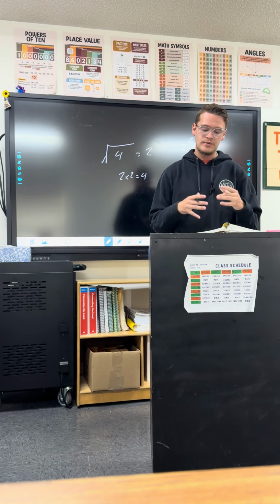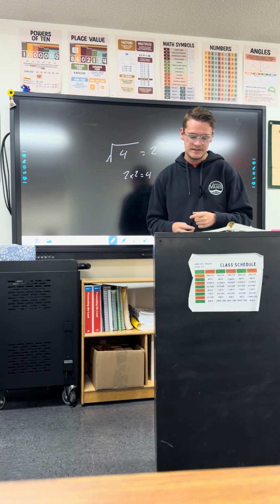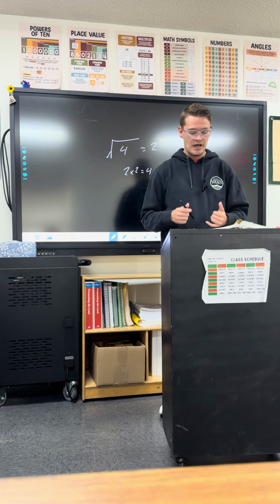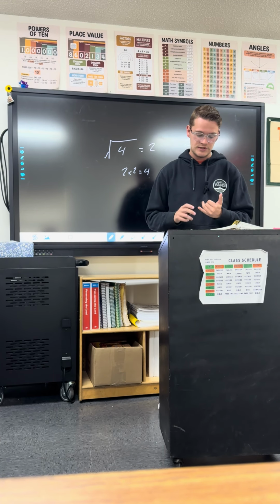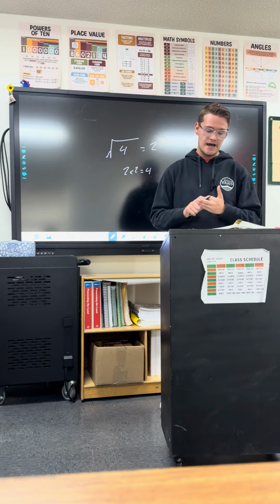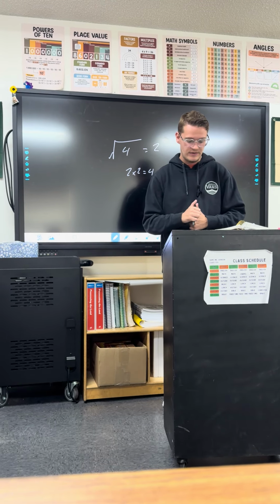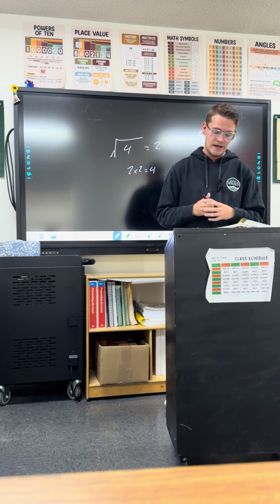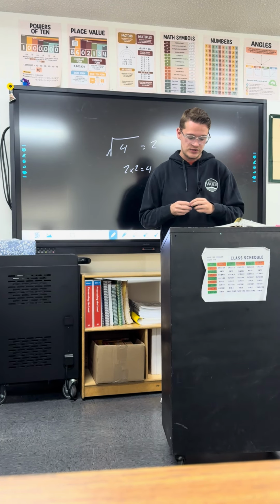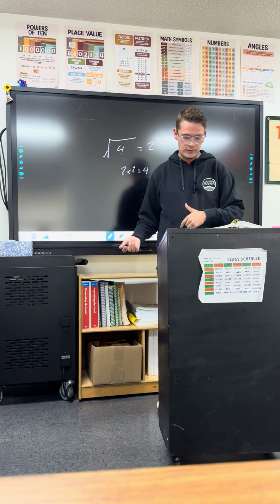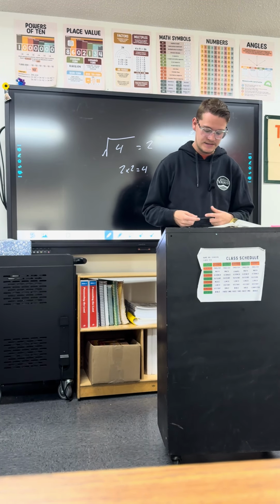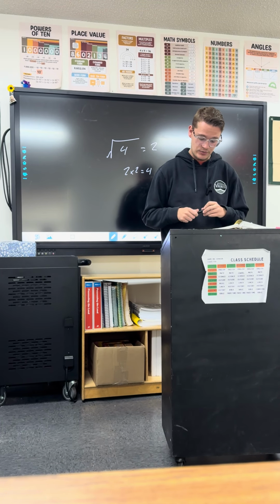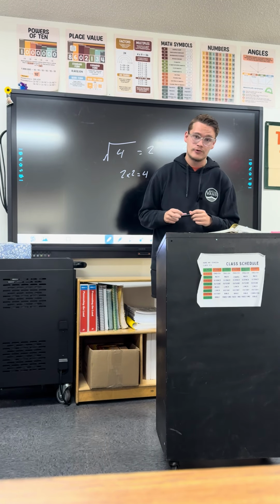What I would like you to do beyond 1 through 8 is make a list, and you can write them down as I say them, but I will also take a picture and make sure your sub has it. I want you to write down the square root of 1, the square root of 4, the square root of 9, 16, 25, 36, 49, 64, 81, 100, 121, and then 144, 169, 196, 225, 256, 289, 324, 361, and 400.